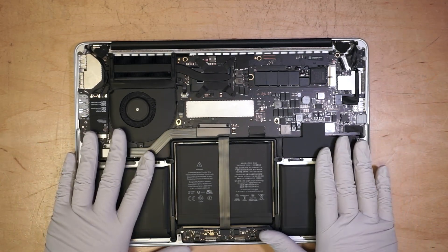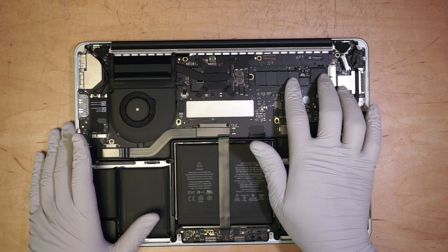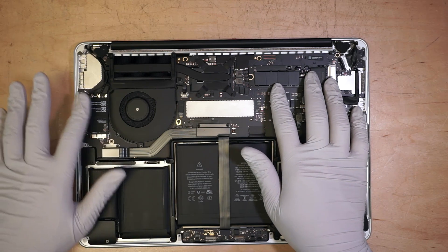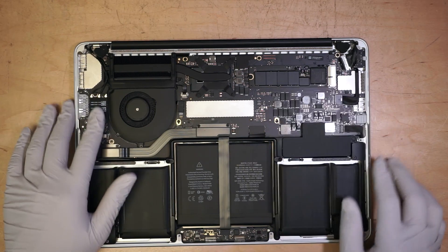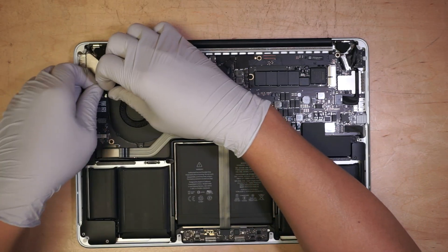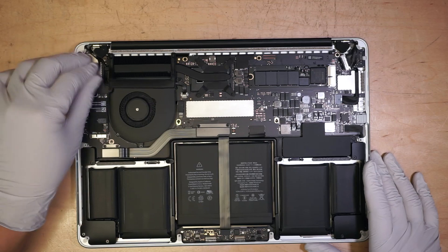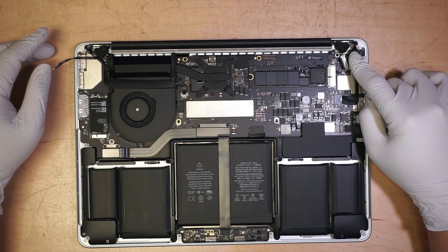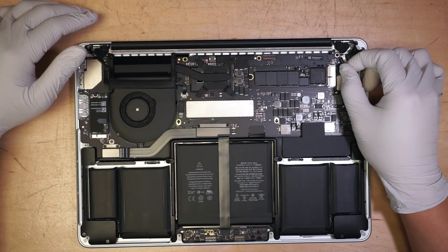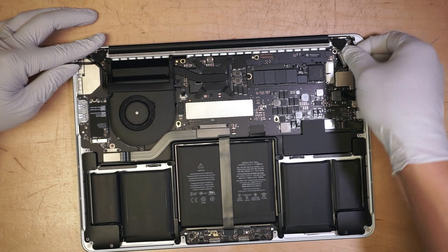Now you get to see your computer — that's the motherboard, this is the hard drive, the solid state drive, the flash solid state drive, and you have Wi-Fi and Bluetooth on this side here. Go ahead and remove the Wi-Fi cable. This is the LCD screen connector — you need to flip the clipper up before you can remove the cable.